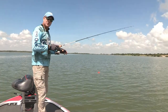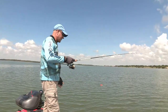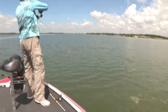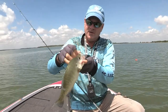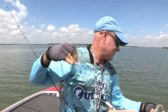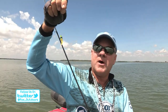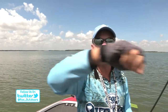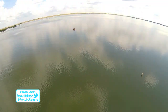A lot of times if you catch a few crappie from a brush pile and they stop biting, they've just spooked and moved off to the side or up over the top. You can still catch them by swimming the bait through — put it down there and just start a steady lift of that rod tip higher and higher. I actually saw those fish fanning out on my Lowrance HDS sonar; they were getting spooked and rising above the brush. Put the jig down in the brush, keep that knot pulled back, and do a slow steady swim upward. Crappie feed up, not down — keep raising it and they'll follow it and finally take it.